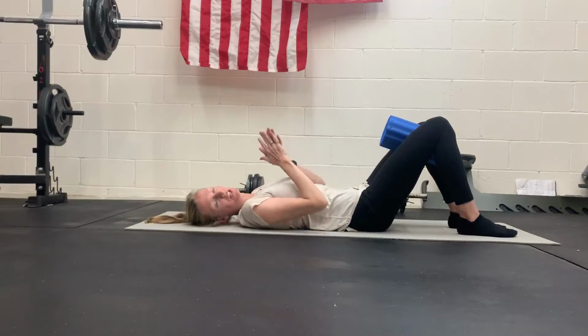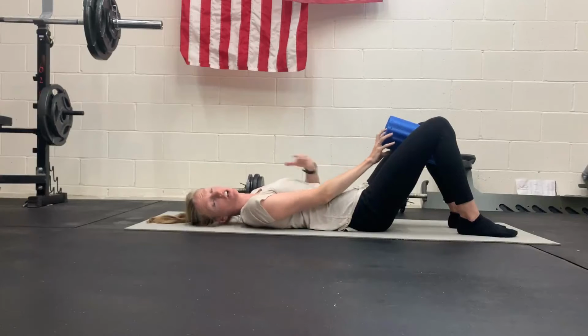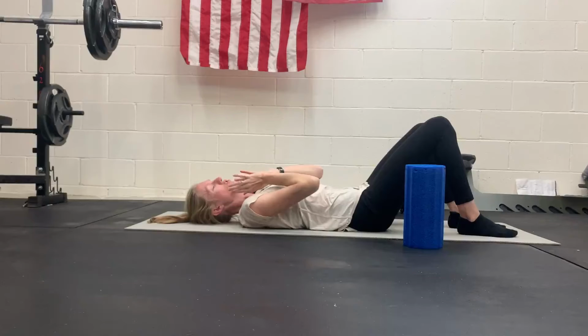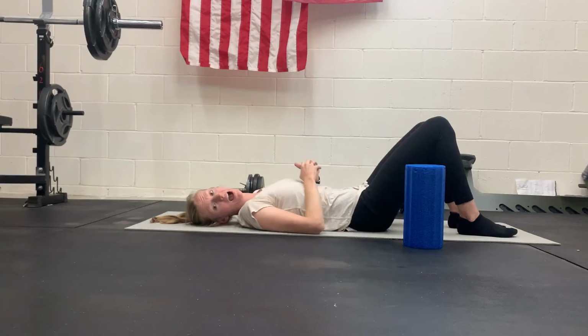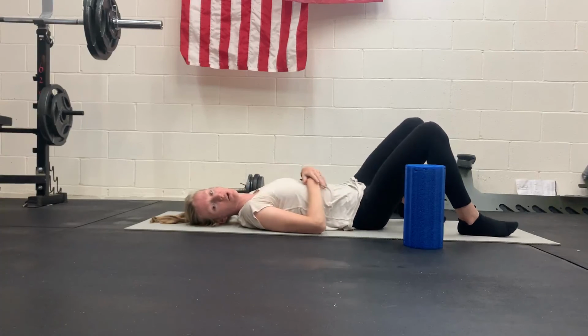For each rep, I only held for a pause, maybe 1 to 2 seconds. You can gradually build up to holding longer to really work the endurance of those muscles, but start with just a second or two, just to pause, making sure you're keeping good form, not jutting your chin out, not lifting your head too high, making sure you're feeling it in those deep cervical muscles. So give that a try. Let me know if you have any questions.